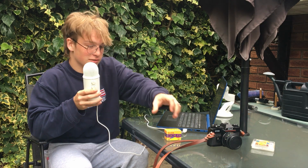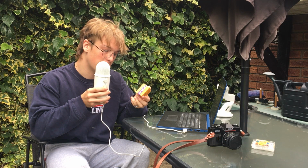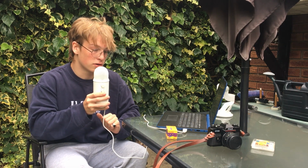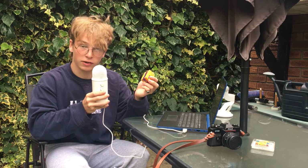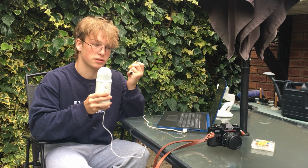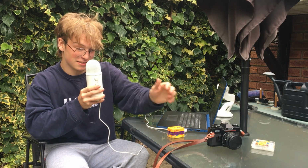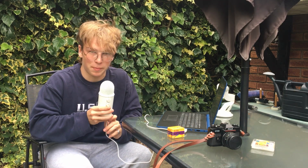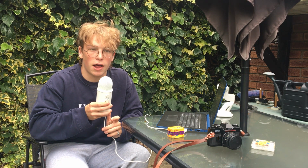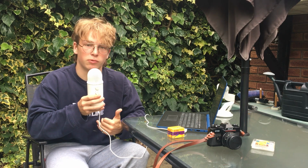So this week I shot some expired Kodak Gold 200, which is obviously quite a common film anyway, but I've never actually shot expired film before, so it was a first for me. My friend Dan very kindly gifted it to me. It's about 20 years expired, which means I had to overexpose it by about 2 stops, because the general rule of thumb is for every 10 years it's expired, you need to overexpose it by 1 stop.